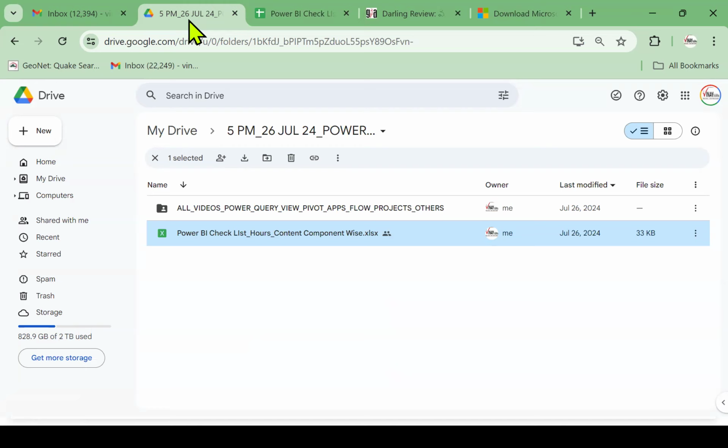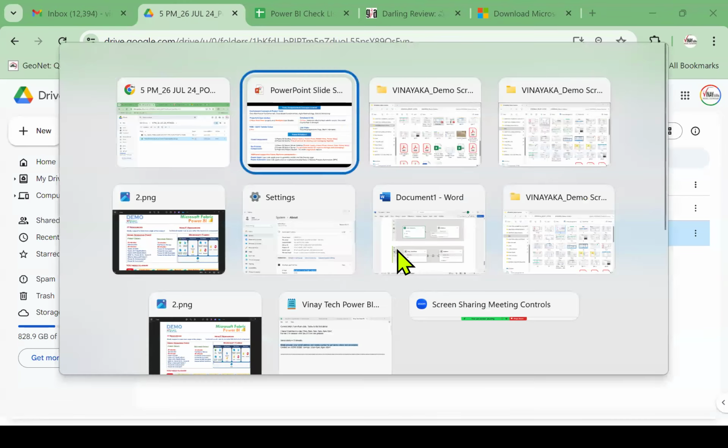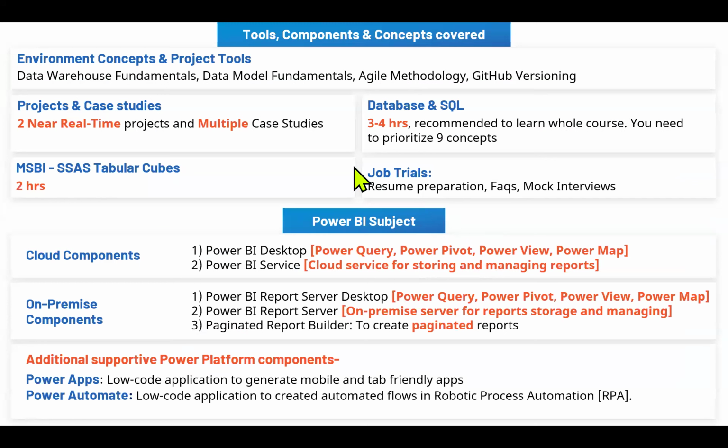So you'll be sending this syllabus also to the email? Yes, everything I placed already in my drive. Kindly provide your email address. You will get everything. So this is the low-level content you can go through. Whatever knowledge, information, and depth of the subject required to work and survive in companies, I will provide. Only one thing you require: patience to attend all the sessions. Near real-time projects and case studies will give more understanding. For every batch, I will cover this subject properly.